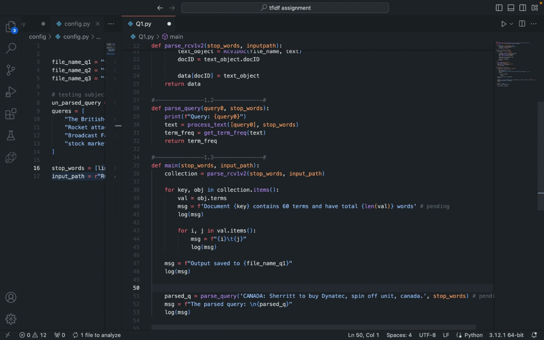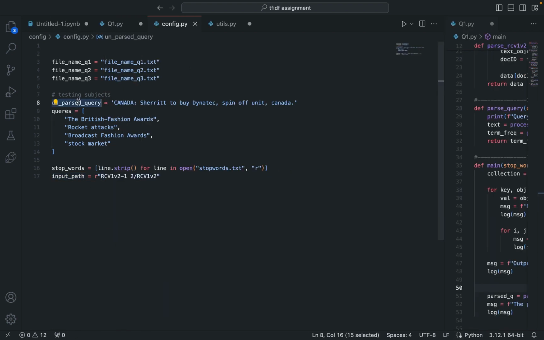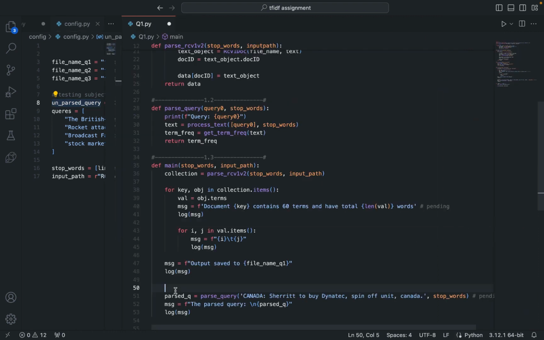Actually, I'll say unparsed query is equal to, we were already importing it, right?